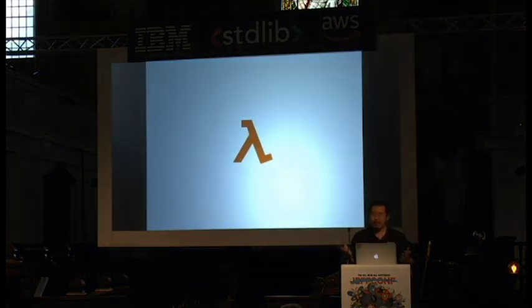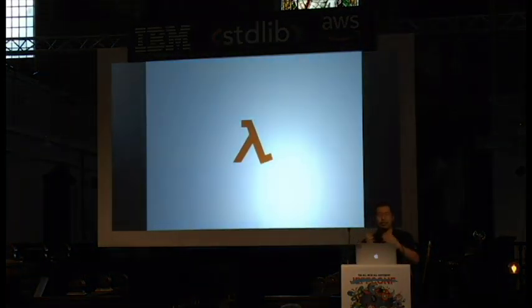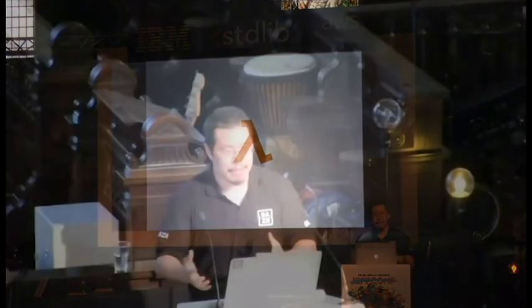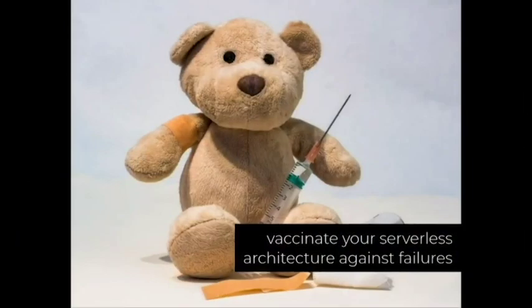With serverless technology on AWS Lambda, we have a lot more inherent chaos and complexity in the system that we're dealing with. If anything, we have a much greater need for better resilience and a better understanding of our weaknesses than before. So you should definitely apply the principles of chaos engineering and try to vaccinate your Lambda functions against failures.